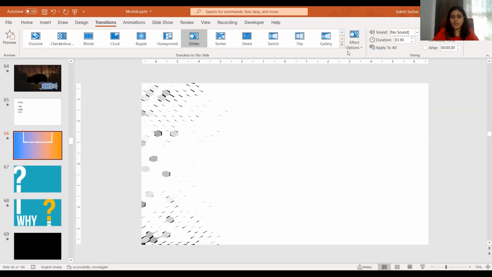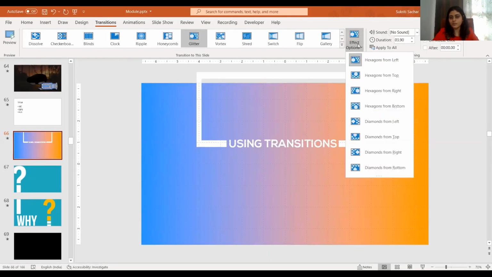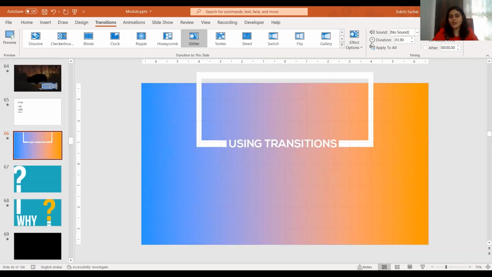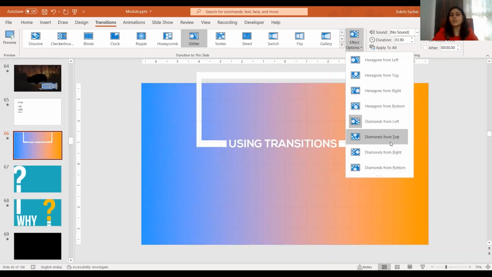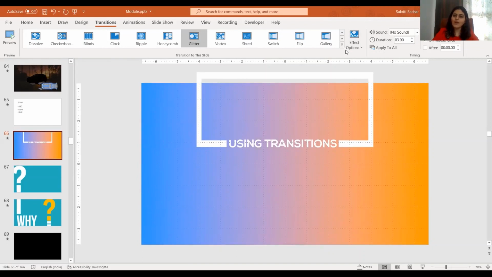Or even with glitter, you have hexagonal glitter. In these effect options, you have hexagons and you have diamonds also. So if your graphic language was triangles, I would use a diamond. You could also use a hexagon there, but so you have those choices here.